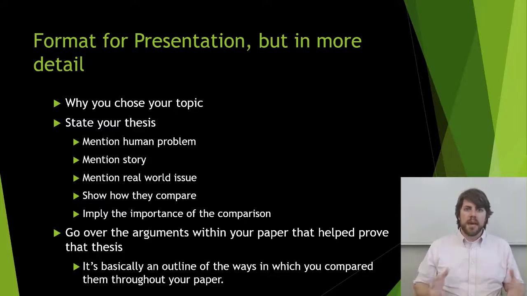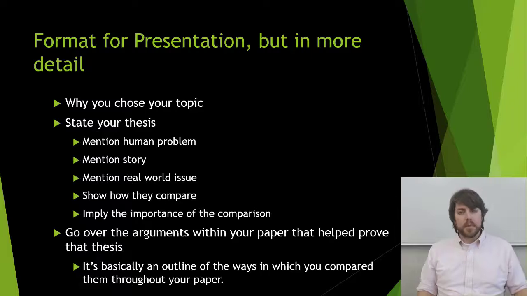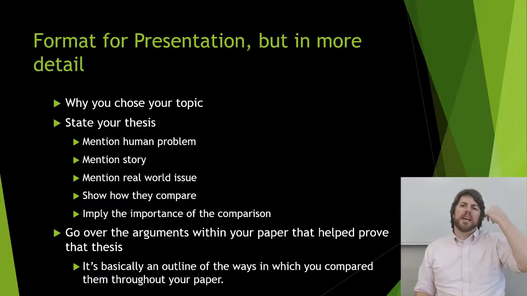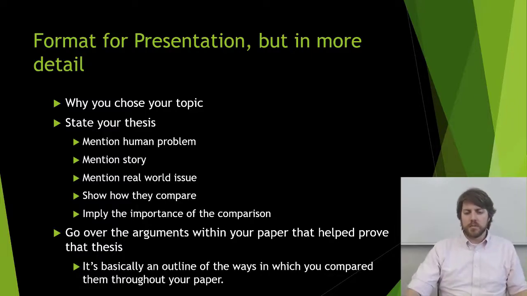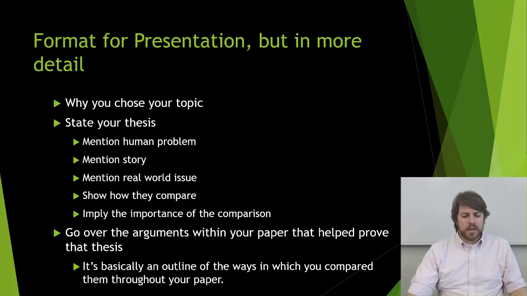So he labels them as hypocrites, and hypocrites are the human problem. So he's talking about the hypocrisy throughout the paper, and he has a whole paragraph at the beginning about that. So I think it's important to talk about the importance of the human problem, maybe when you're making your outlines. You don't have to have an outline, but if you made one for yourself.